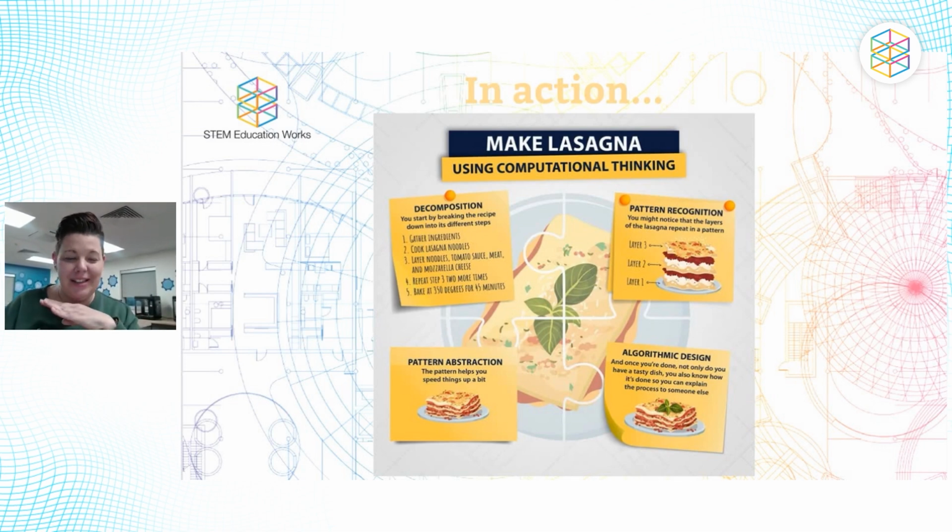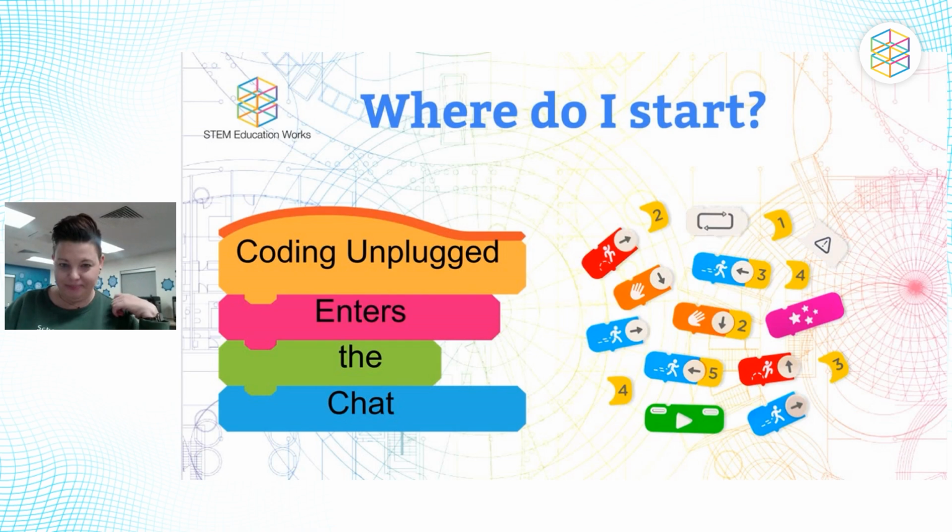But to me, this is a really easy way to understand it, for me anyways, because I like to cook. But okay, great. Where do I start? And this is the part where I say to you, it's okay if you're like, I can't do technology right now, I'm a little overwhelmed. Well, why don't we start with coding unplugged? This is where you're using the concept, just like the human robot thing, where they're learning it, but they're not actually having to learn technology at the same time.